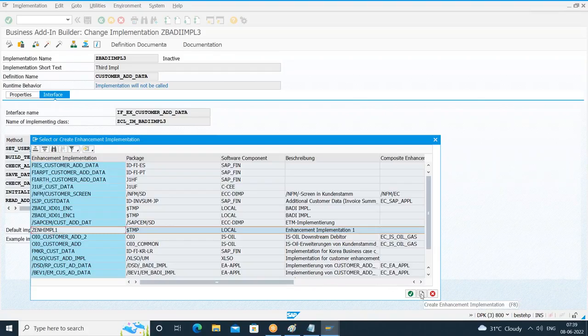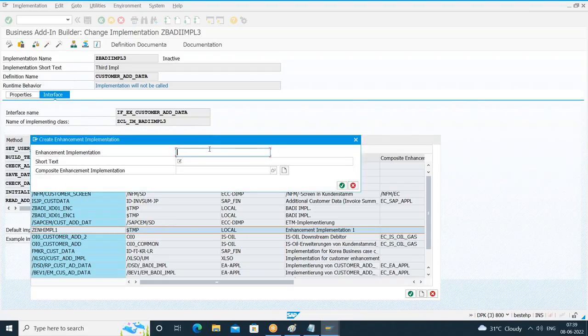I'll go for a new enhancement implementation. Create enhancement implementation. I'll give the name ZENHIMPL2. I'll give the description as second enhancement implementation. Right? I'll click on continue.